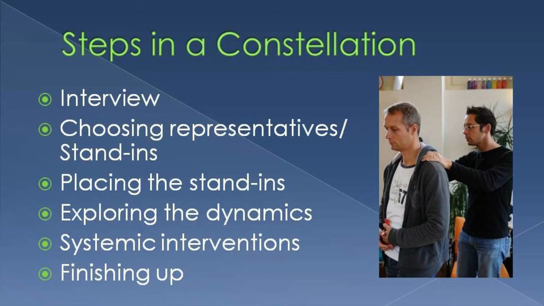And you can do some systemic interventions. And it's different from consultancy, and it's different from coaching, because the systemic interventions, there are not many. One of them is asking the representative to follow their inner movement, or asking a representative to move to a specific spot. So that's moving. Then you have the possibility of adding a representative. You can say, okay, there's this element missing. Somebody says, hey, where's the client? We're missing the client. And you bring in a representative for the client.